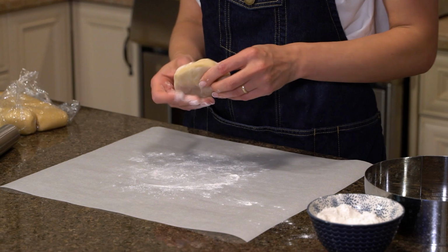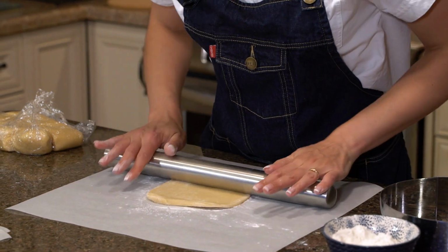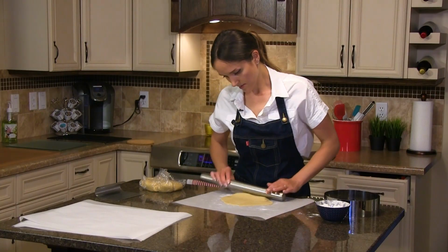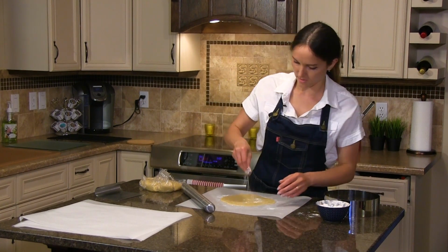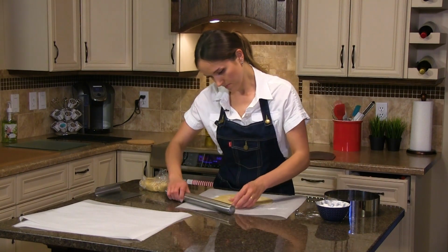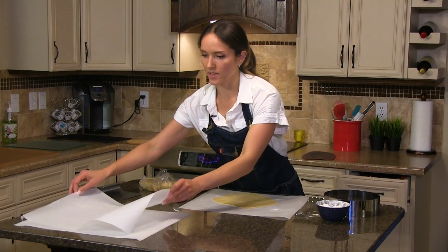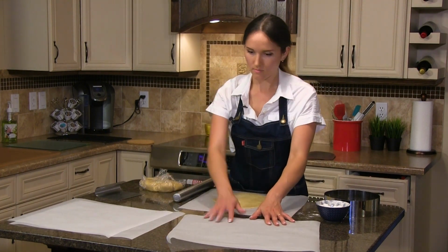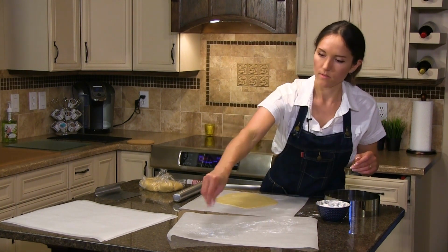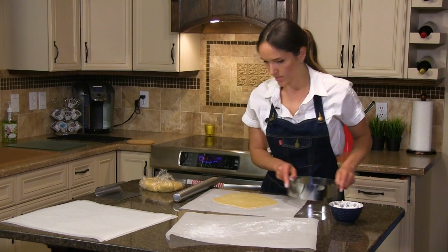As you can see, after the fridge, the dough is very pliable, and you can roll it really easy. And we don't need that much flour, just so it's not sticking to the paper. So what I like to do, I just like to pre-cut my parchment paper, a few pieces, and dust it a little bit with flour. If I make an 8-inch cake, I can fit 2 rings here, so it's perfect for me.